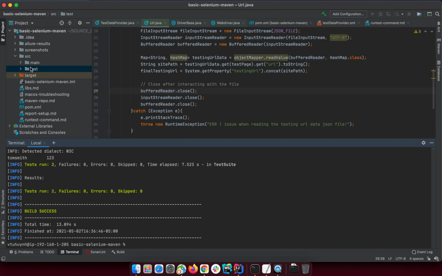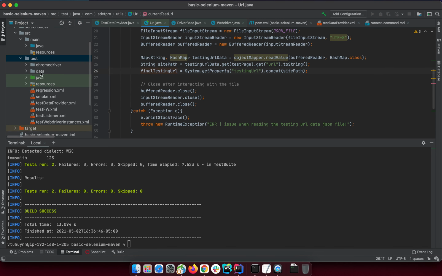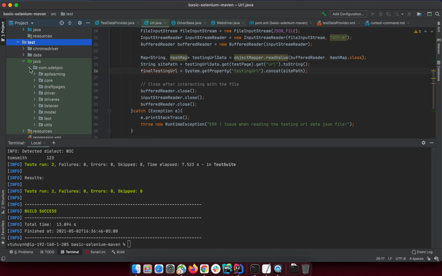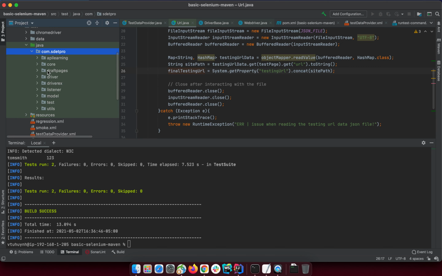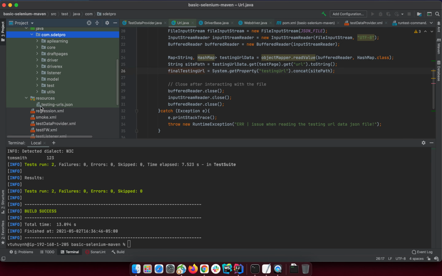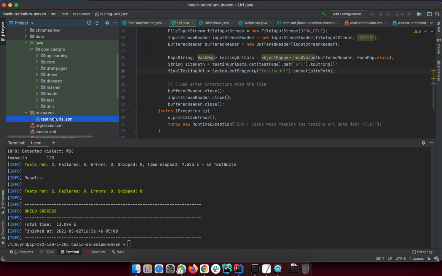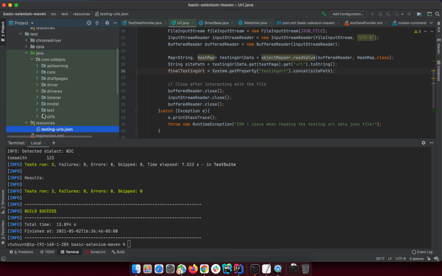Okay, so we have two folders under src here. The main folder is for your business application, and the test folder is where our tests will be constructed. Okay. So under this one, because we are going to copy over, we need to make sure that the structure will be the same. So basically, if you did all the same things as in the previous lesson, you just need to create a new package with the name com.sspro, and then you copy all of the child packages inside, and then you put them inside here, okay? And you create a new resources folder to contain the testing URL here. So all the resources will go under this resources folder, okay?